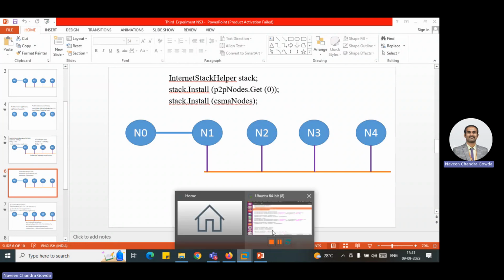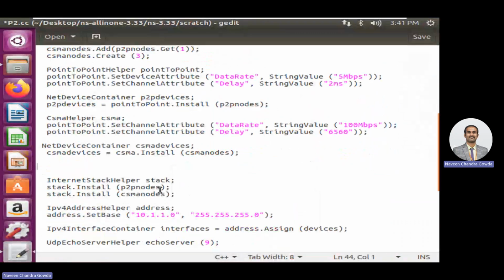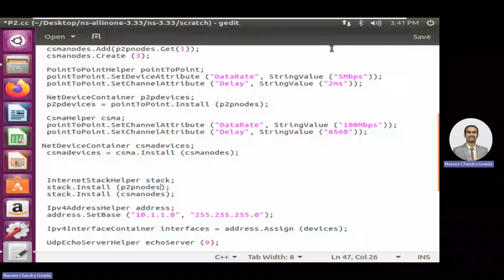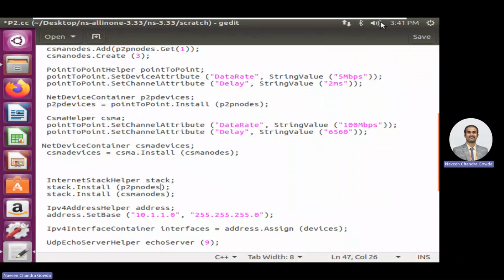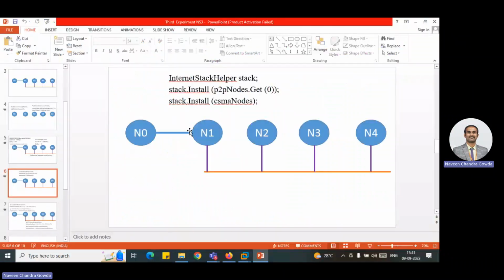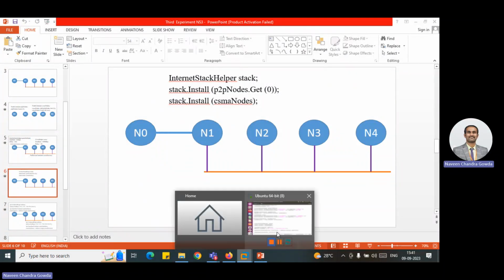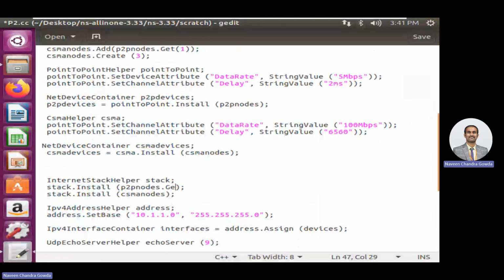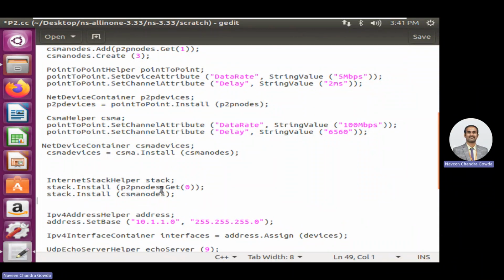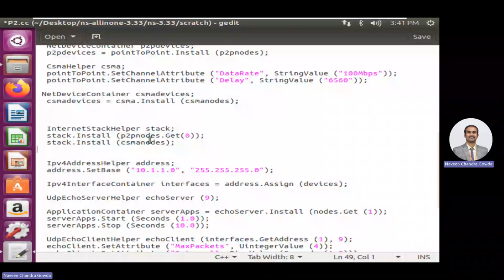So instead of installing the stack two times, which would happen if you do it like this, because one is as part of the P2P node and one more as part of the CSMA node, what I'll do is install only on the 0th node as part of the P2P nodes. Then as part of the CSMA nodes, I am installing the internet stack on the rest of the nodes.